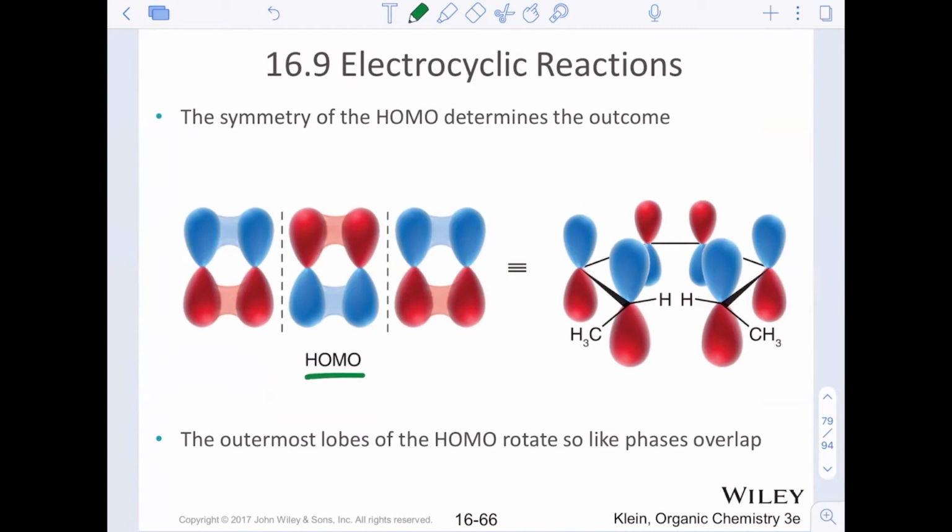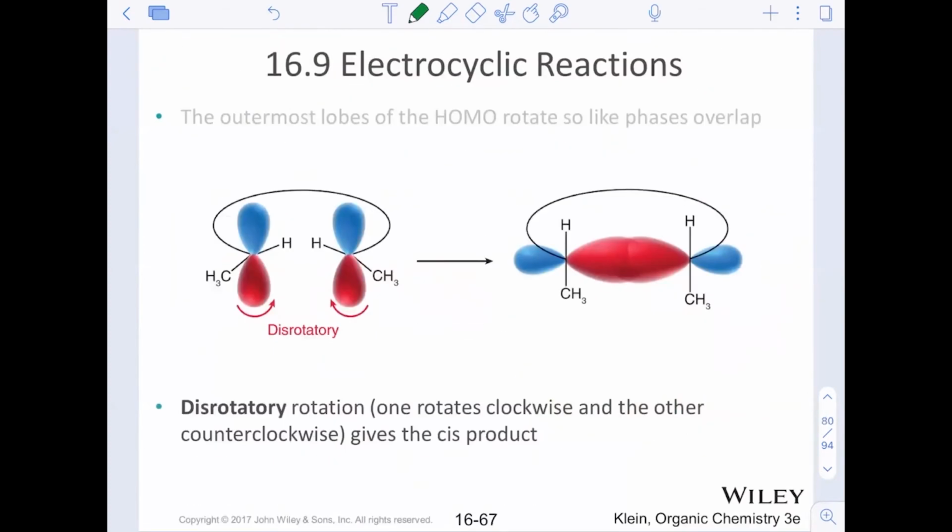So looking at the methyls here, these are the methyls that are opposites. We want to look and be able to actually overlap the phases, okay? And so what is going to happen to those methyls when we try to overlap the phases, whether those are the 2 blues or the 2 reds? It doesn't matter which one we start to think about. What happens? This is what we call disrotatory. One moves counterclockwise, the other moves clockwise.